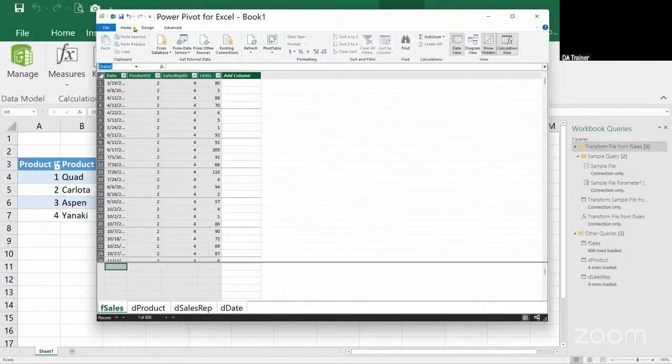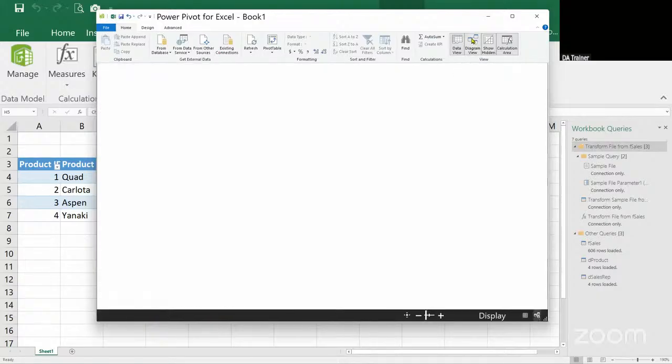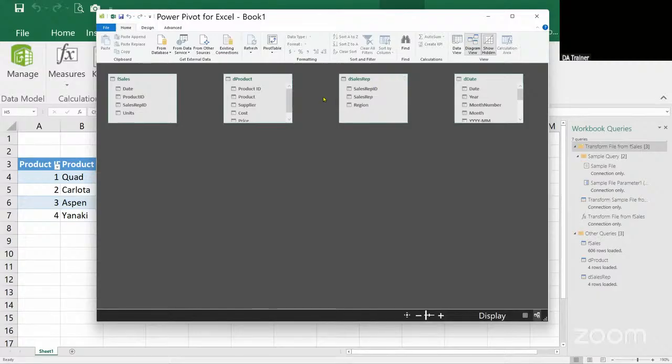Come to home tab, and then come to diagram view.